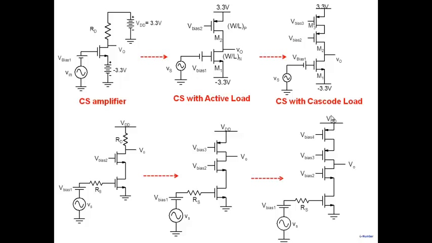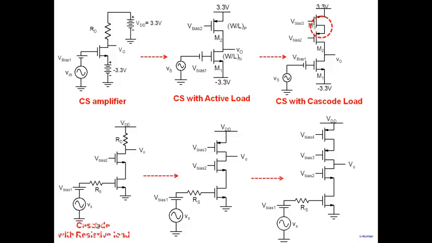Which is the load part here? Note that M1 is a driver. Anything above V0 is the load here. And why are we calling it cascode? Why is the load being called cascode? See, the word cascode is used anytime the drain of a transistor is connected to the source of another. We call that connection a cascode connection here. So here, if you look at it, the drain of M3 is connected to the source of M2. So this is a cascode load here. This connection that you see here, where drain and source are connected together of transistors, that's a cascode connection. So we call this a cascode load. So this is a common source amplifier with a cascode load.